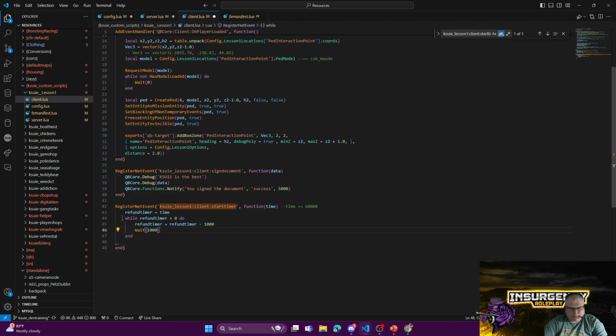Hopefully that makes sense. So while refund timer is greater than 0, it's going to be counting down every second. As soon as it hits 0, it's going to exit this function because that's no longer true. So basically, while this is true, you loop, and as soon as that's false, it's going to stop looping, and you're going to be having your refund timer equal to 0.